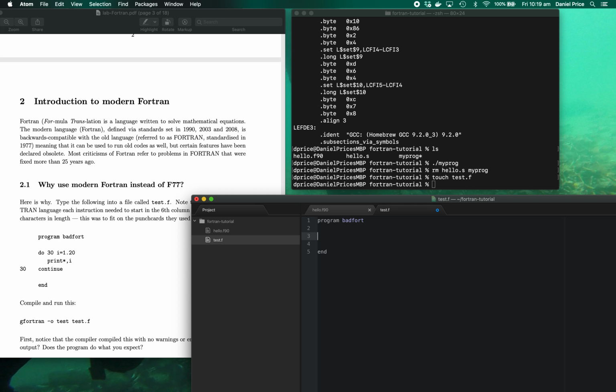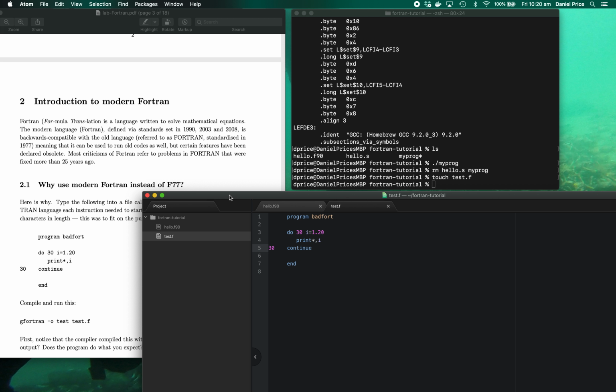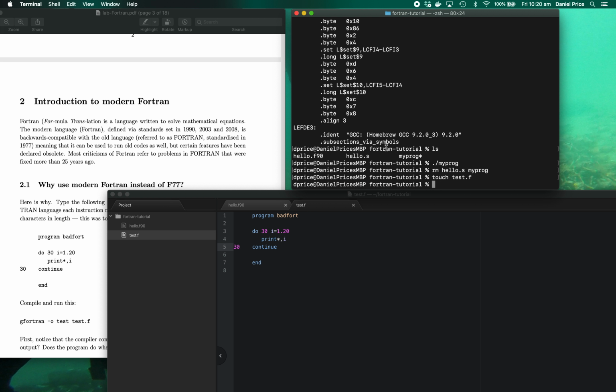All right, but in old Fortran there were some quirky rules. For example, everything has to be indented by 6 characters, 1, 2, 3, 4, 5, 6. And this was literally to leave space on the punch card. Now I'm going to give a perfectly legal program. So I equals 1.20. This program is a classic example of a program that has a bug in it, but being sloppy in the way that you program can actually lead you to waste a lot of time trying to find errors.